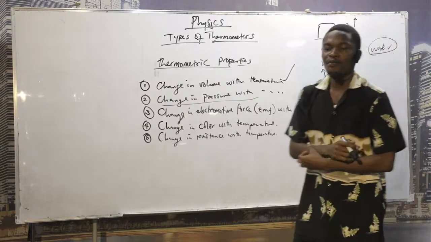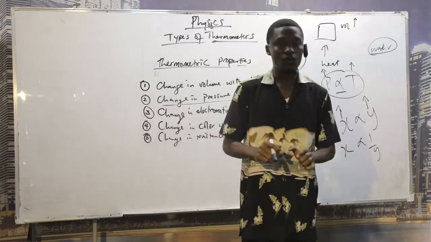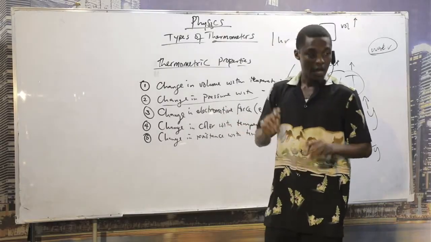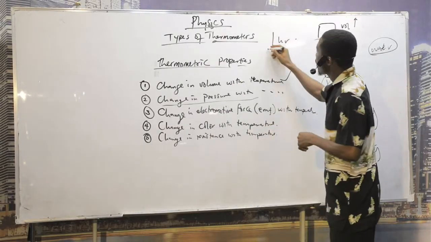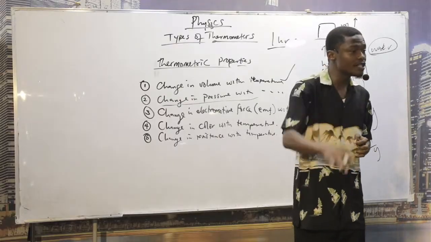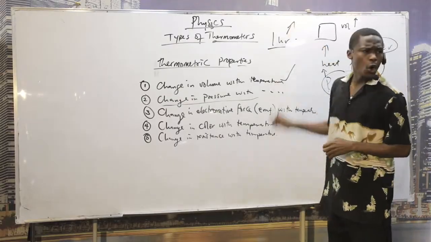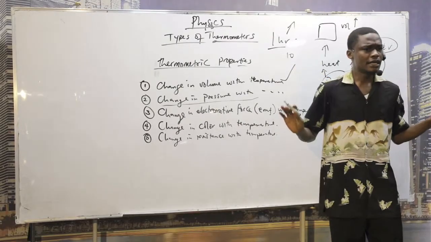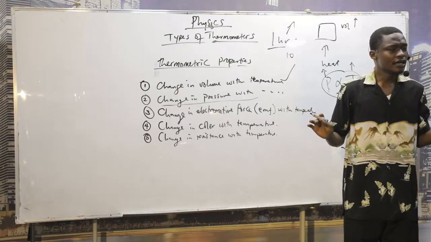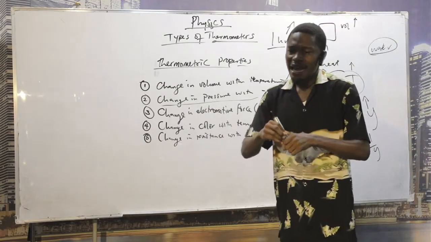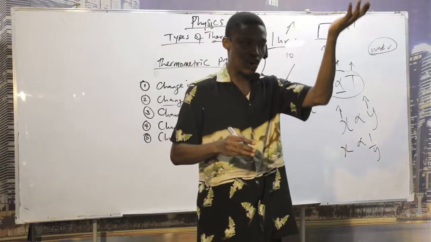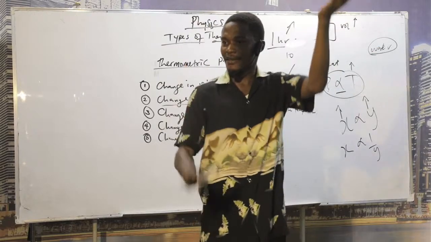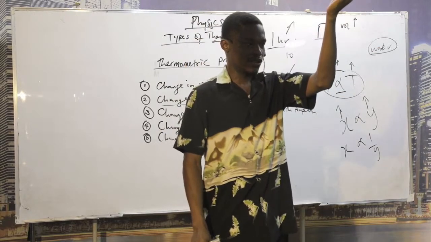So for example, if I ask one person to sweep this hall now, it will take the person, let's say, 1 hour. Just an example. Now, if I ask 10 people to sweep this class, is it going to take them more time or less time? Less time. So it will take maybe 10 minutes and then they are done. Okay? Now, what does that tell you? That if you increase the number of people doing a job, what will happen to the time? Time decreases. So what kind of relationship is that? Inversely proportional. Does that make sense now?